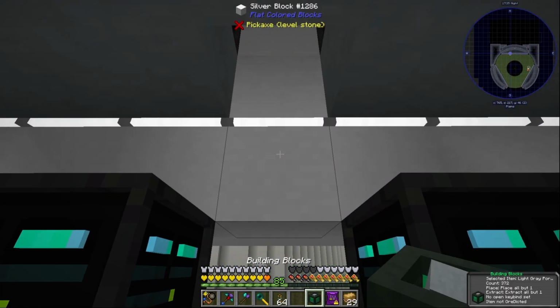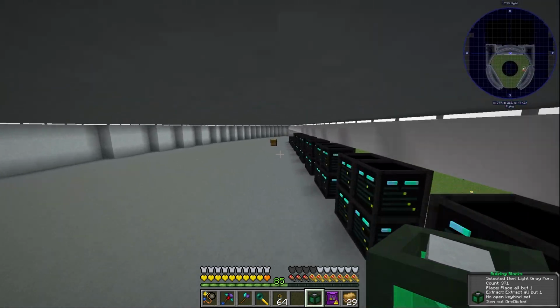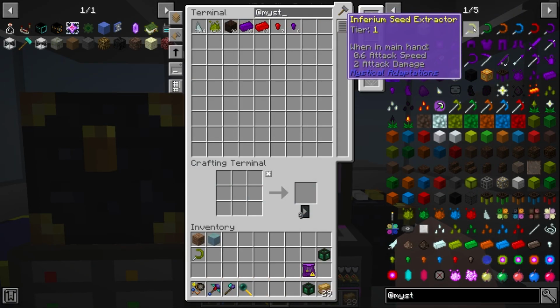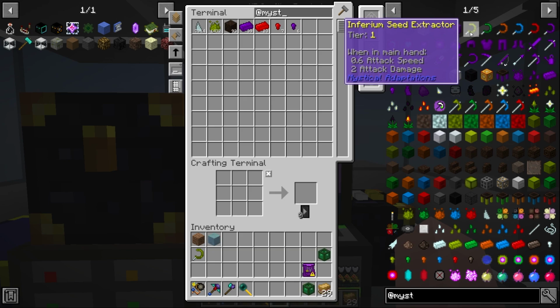But for now, I'm going to go set up the things that I need for the polymer clay, and that requires getting into Mystical Agriculture, finally. Getting into Mystical Agriculture in this pack is a little bit different than usual because I'm going to be using these seed extractors instead. In order to mass produce the polymer clay, I'm going to need lapis, clay, iron, and gold.